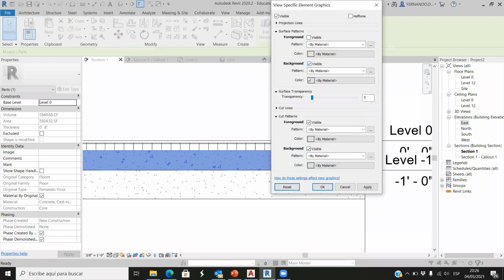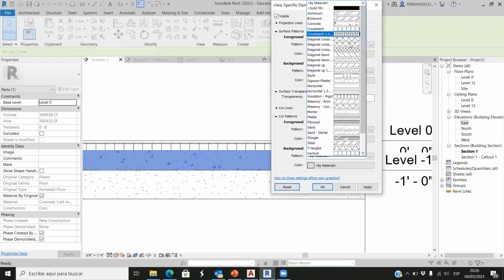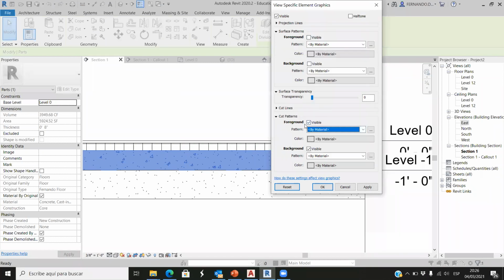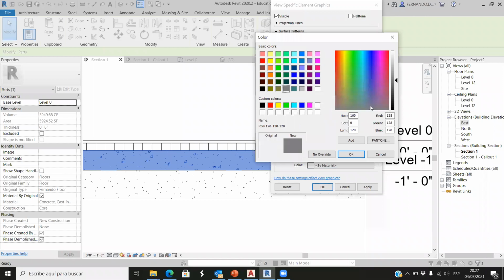Let's make it like this. This is already selected because this is by material and it is concrete, so by material it's fine. But the background, I want a solid fill, and the color we need is the same color code for all the concrete elements. So it's 246, 246, and 246.